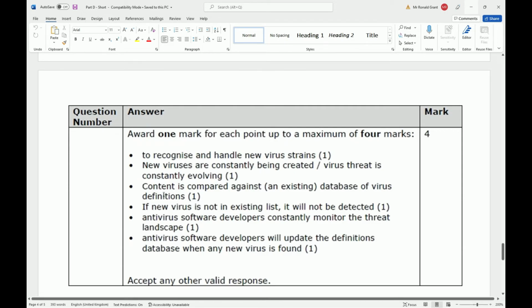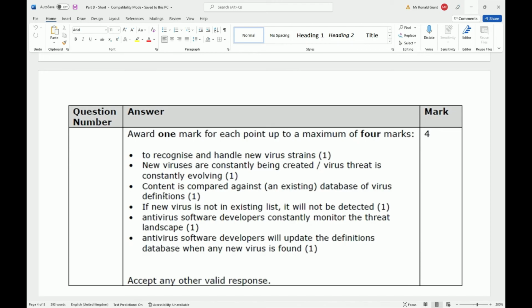When your antivirus software goes to get an update, what it actually does is go to that database and ask, is there anything new that's been added in the last 24 hours, for example? If there is, can I please have that information? When your antivirus software downloads that information, what it gets is, okay, this virus is called Monday 001, and these are the signs of the virus, and this is how you get rid of the virus.